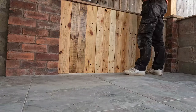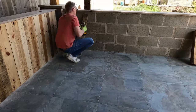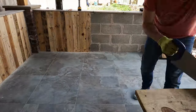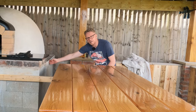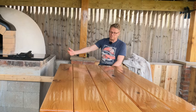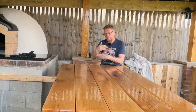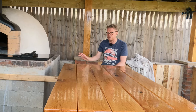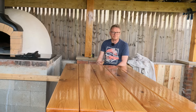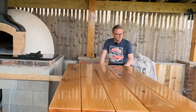I've still got round there to do, and I was going to do the oven, but I don't think I am anymore because of an error on my part, not leaving enough gap between the end of this tile to accommodate another tile going up and some render, because the tiles would have to come out slightly further because of the pallets. Now I can't do that because of what I've done, so I'm thinking I'm going to render that. As always, my project evolves as it goes on because I make so many mistakes. So I've done that this morning.